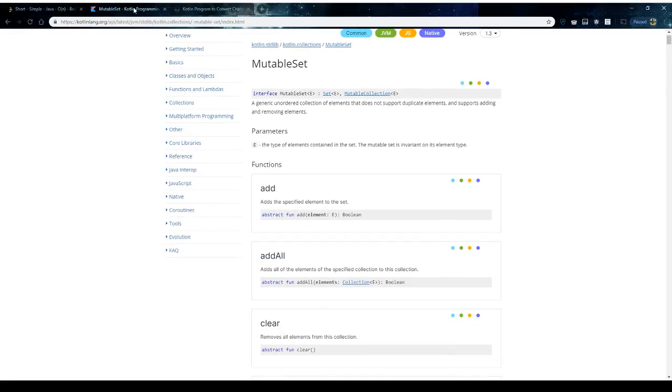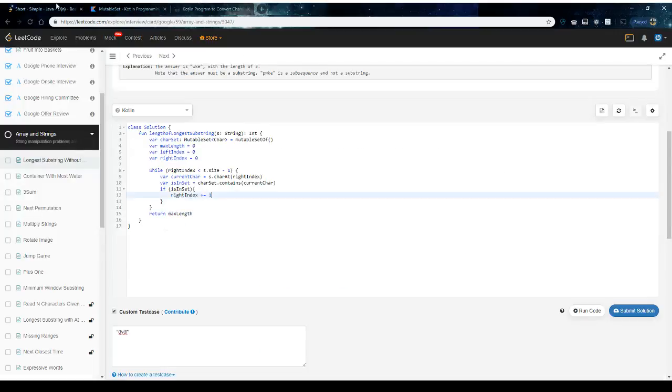It looks like Kotlin will actually tell you whether or not it was inserted. Most languages do that, but that's not a strict requirement. I'm going to keep it like this just for clarity of what I'm actually doing. If I wanted to write fewer lines of code, I could make this contains and insert. But anyway, we move our right index by 1, and we continue.